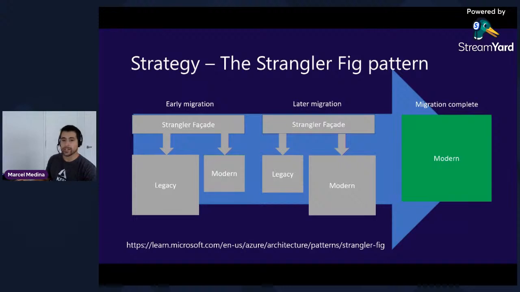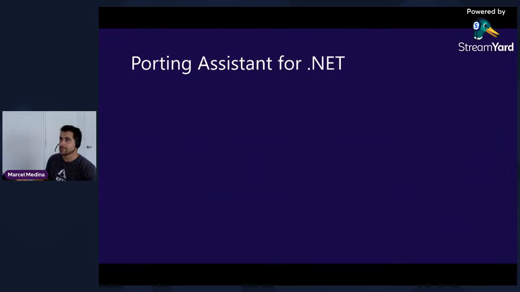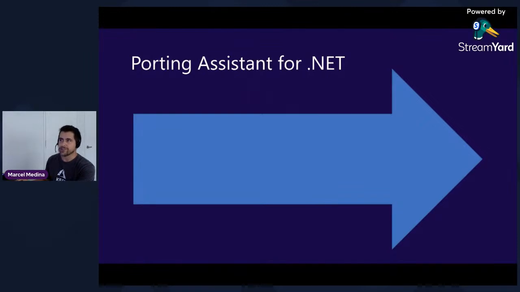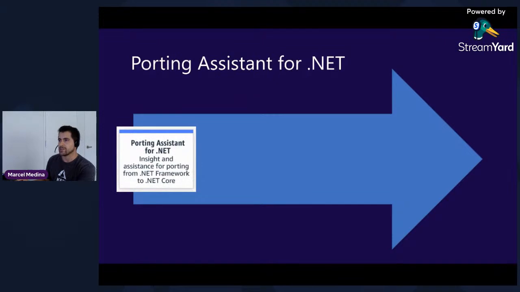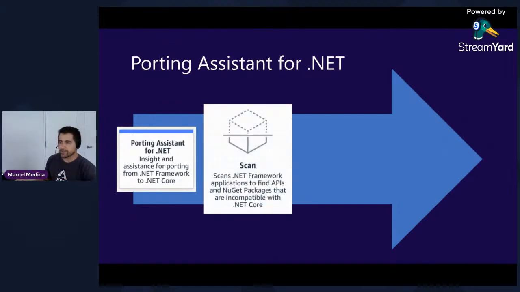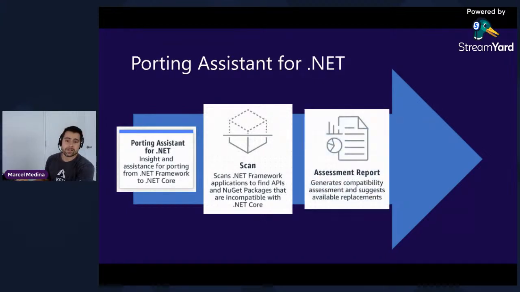And now it comes down to the tooling, and we're going to get hands-on with the Porting Assistant for .NET. This one is an AWS tool, very nice, with a really nice UI that enables you to do the migration and upgrades of .NET applications. Basically, this porting assistant is going to help you with the migration from .NET Framework to .NET Core. As part of this tooling, it does some scanning to verify references and NuGet packages in the application. It shows you an assessment or a report where you can visualize on the UI or you can just export it, right? So for reporting purposes.